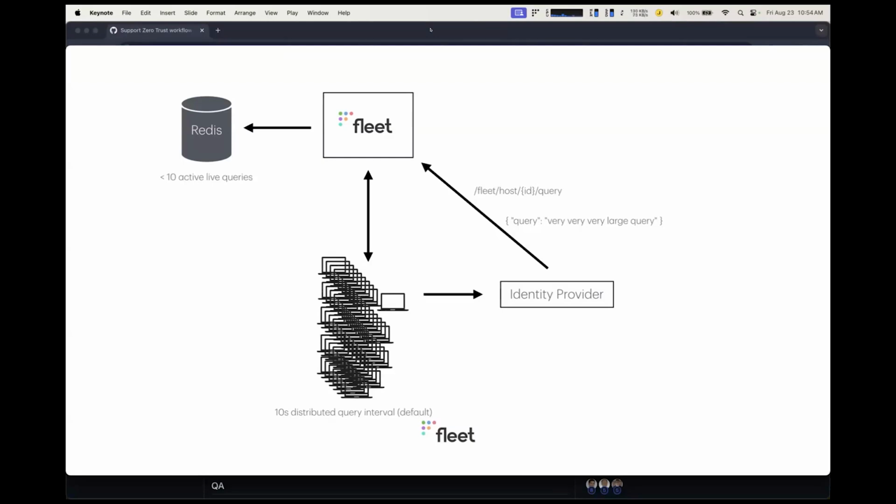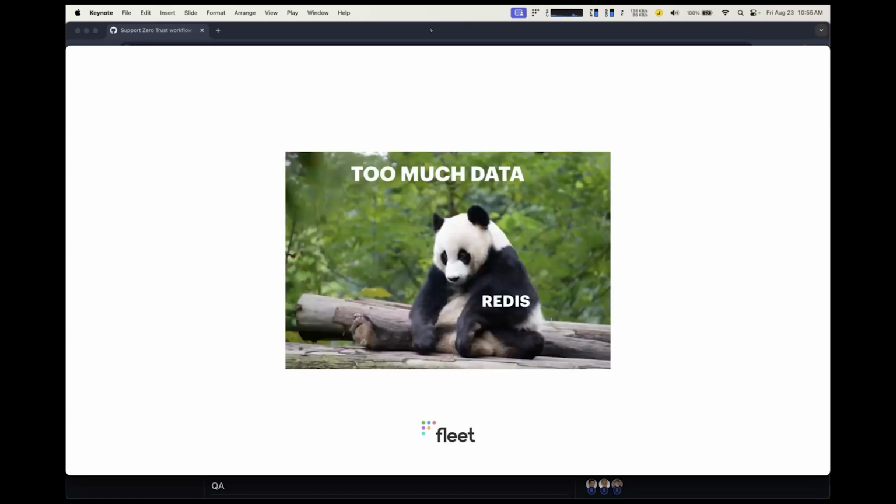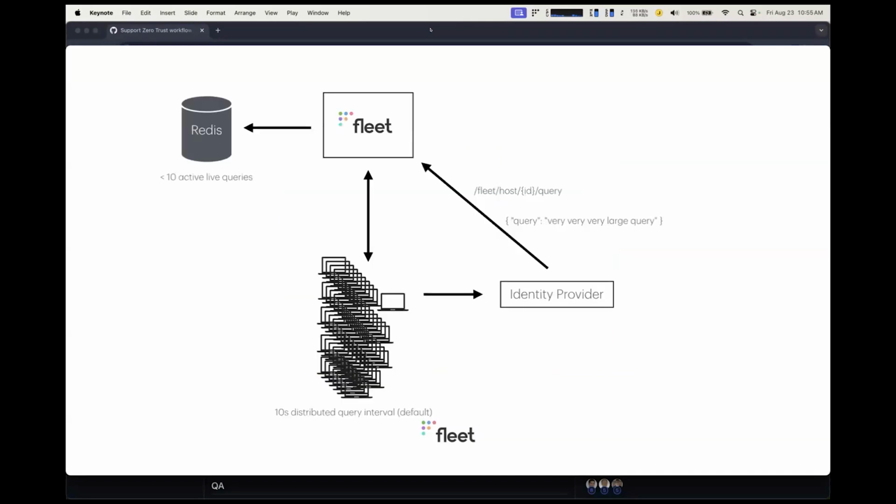Things started to fall over when we had roughly 10 or under active live queries, which isn't a ton when you're talking about many, many thousands of devices, because those are all querying Redis, maybe in bursts, a lot at the same time. So this makes Redis a little sad, and it starts to get unstable.